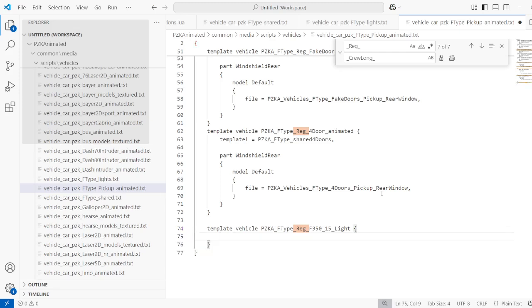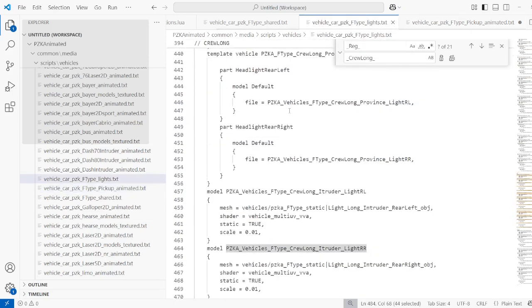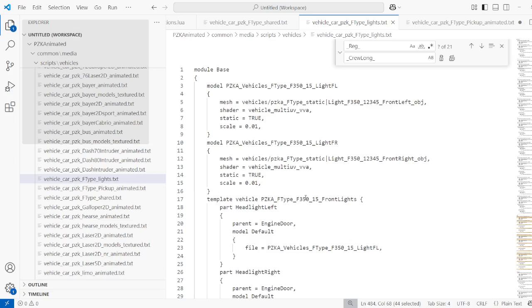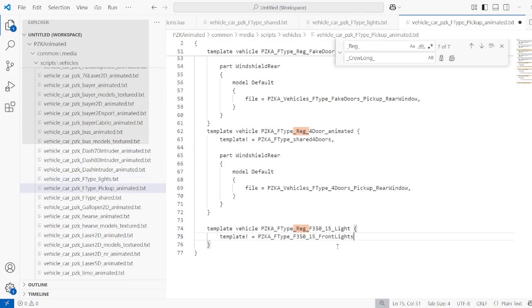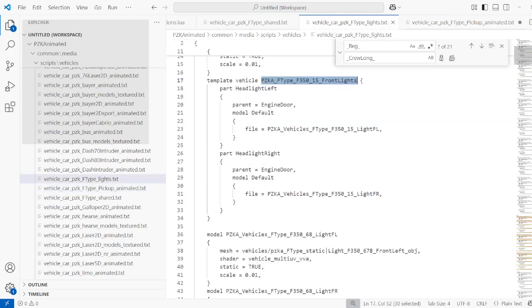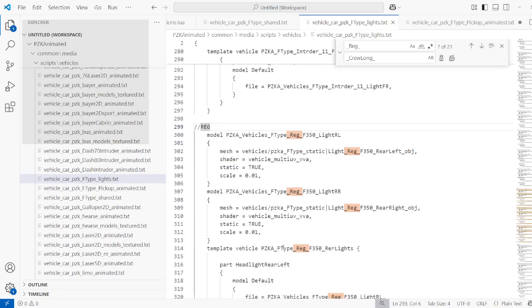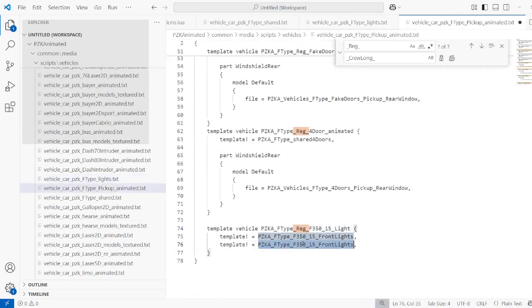So that one uses template exclamation mark equals. So we need one front lights template from this F350 1.5 here. And then we need another template to reflect that it is a regular length and rear template here. So let's find it. A regular F350, regular lights, that one. Okay.